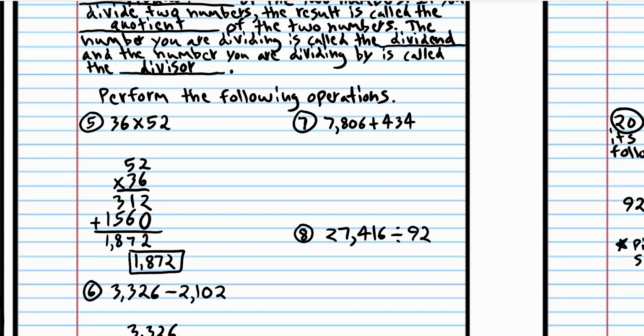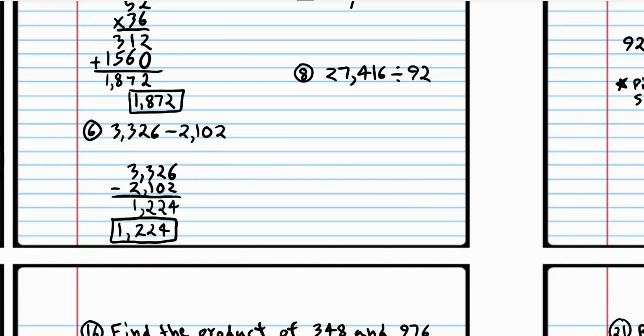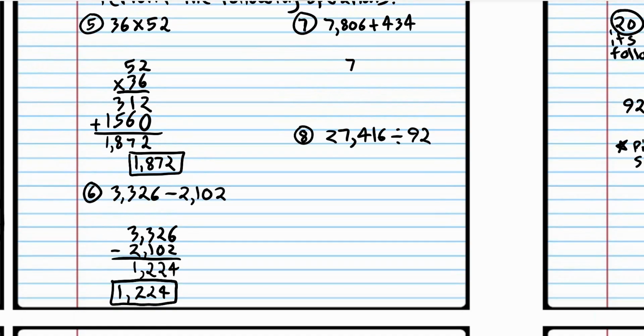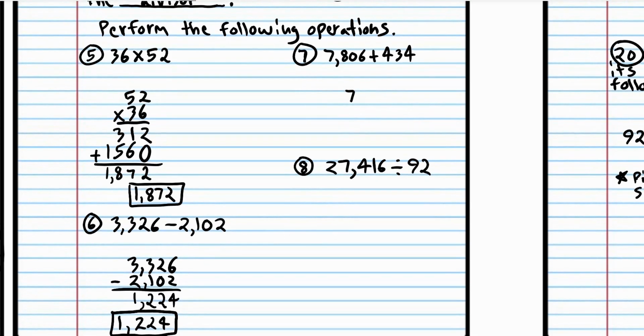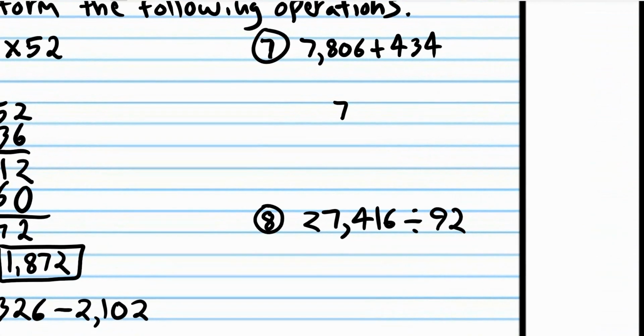All right, now we're going to do addition. And oh yeah, I forgot to say, remember you got to line those numbers up. If you don't line those numbers up, it's a 100% guarantee you're going to get the problem wrong. Trust me. Now again, with multiplication, it's not super important to line them up, just as long as you follow the algorithm. But with addition and subtraction, if you don't line them up, it's a guarantee you're going to get it wrong. So we have to line the numbers up. And unlike with subtraction, when you're adding, it doesn't really matter which one goes on the top or the bottom.